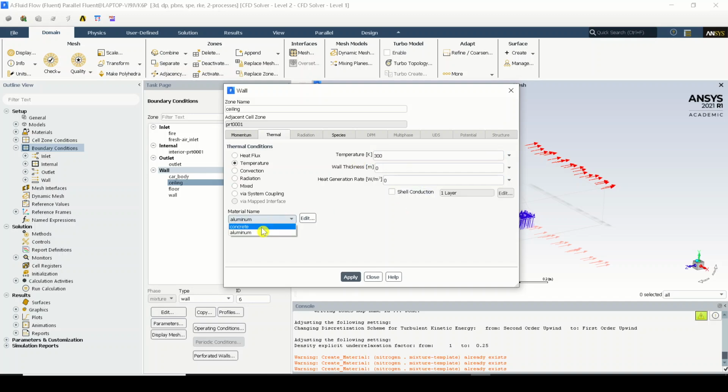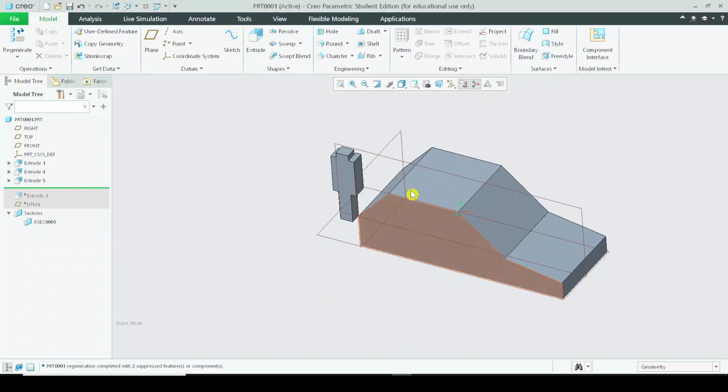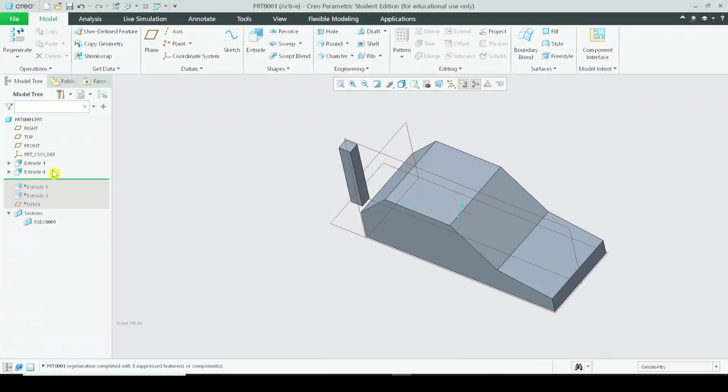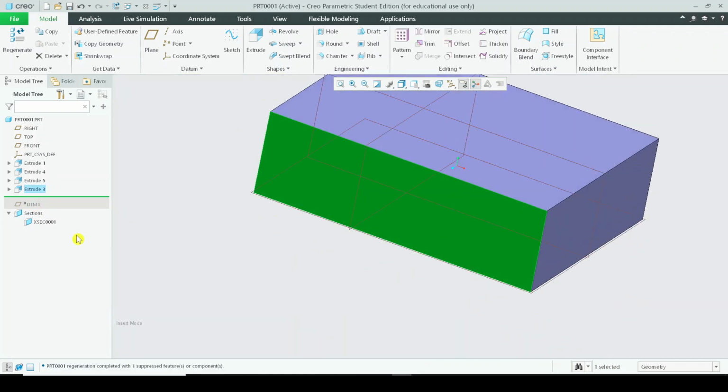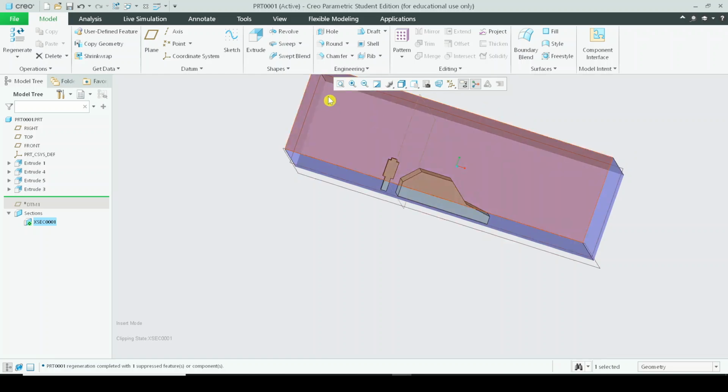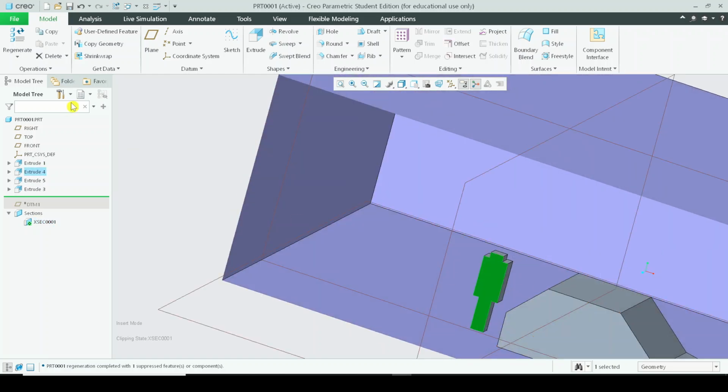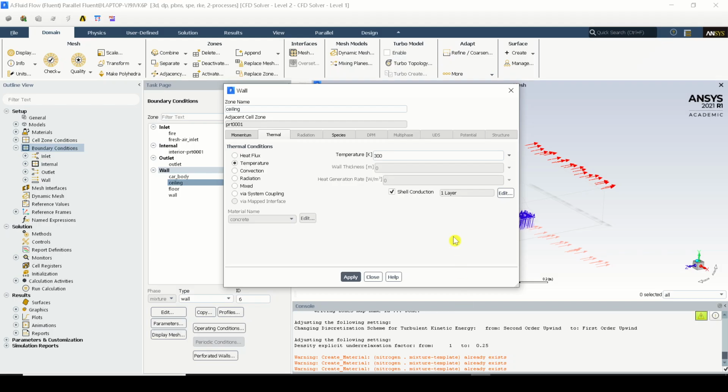We will be assigning the material as concrete, and we will be turning on this shell conduction option. So this option will enable thin walls. If you have seen in the CAD software, this is a thin wall we have created over here. This wall is a thin wall basically. If I show you the cross section, this is a thin wall. It is not a solid like this model we have created over here. Clear? So if we turn on shell conduction, this option will enable thin walls to solve the heat transfer in the normal and planar directions without the need for thicker walls.